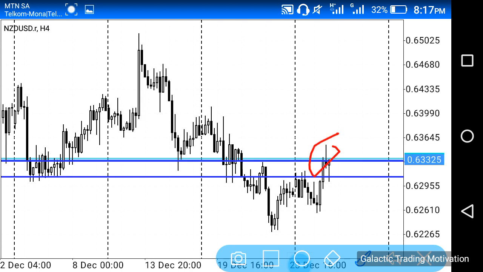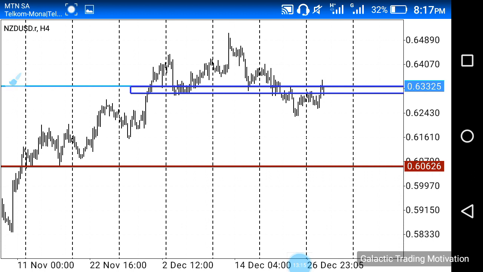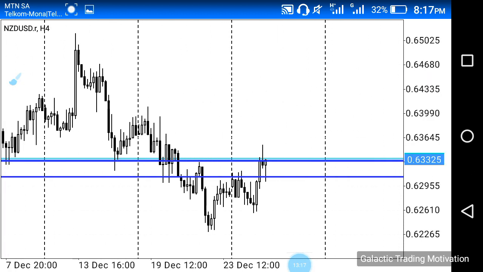It is a pin bar as well, and pin bars rather are reversal candlesticks, and they tell us that potentially we should be selling. As I've said, guys, potentially we should be selling, right? Nonetheless, we're going to look for further reasons for why we should be selling. I wouldn't sell just yet. I would look for further reasons for why I should be selling.